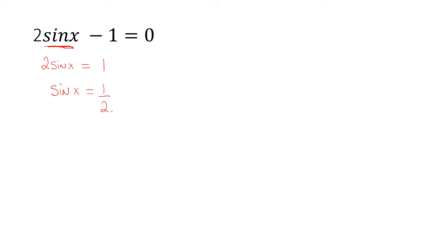Now I'm not going to draw a trig chart this time. I'm hoping that you have one in front of you that you can refer to. So as I look down that sine column, I definitely find 1/2. And I'm going to put it in radians first. I find it at pi over 6. And I also find it at 5 pi over 6.